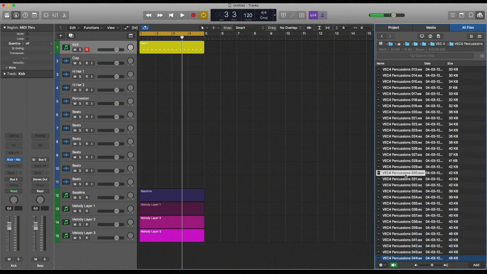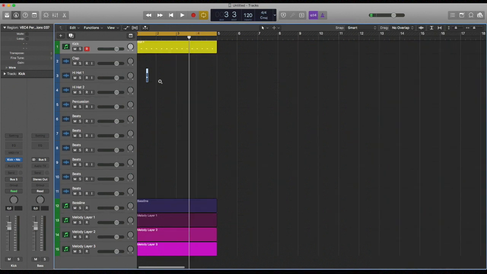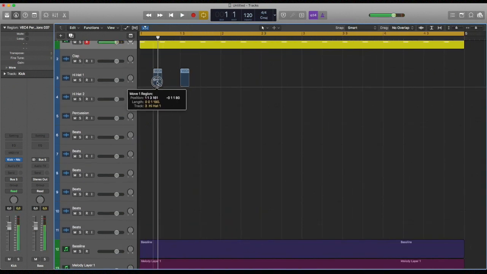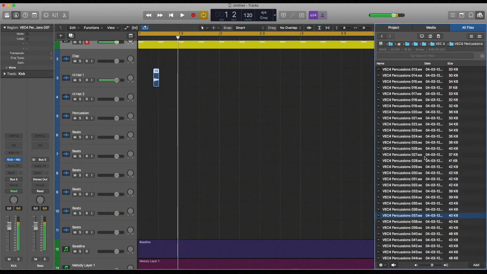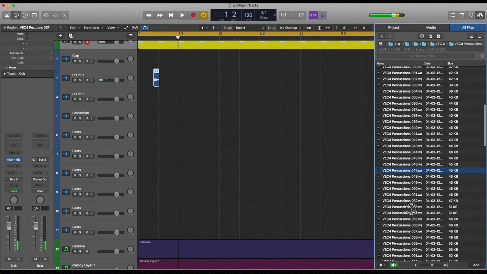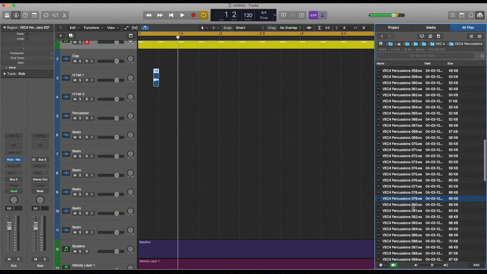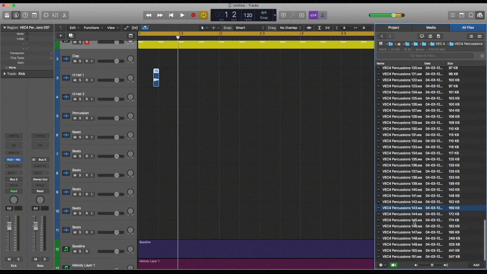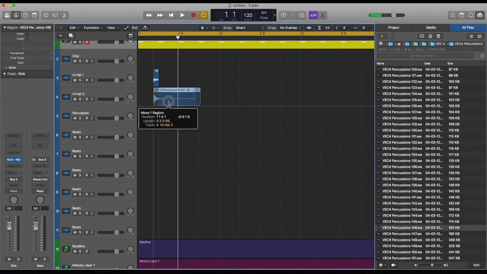This is what I meant with you have to go through all those freaking samples before you find anything. If you just use your own bank, you will probably be there already. But let's just take one of these. Just to give you an example of how I work, I just throw in samples. And I just throw them on the grid. Already added them a little bit in the audio. This is a nice one.